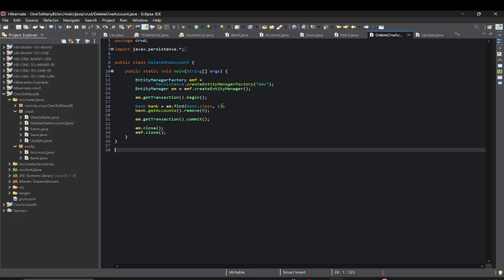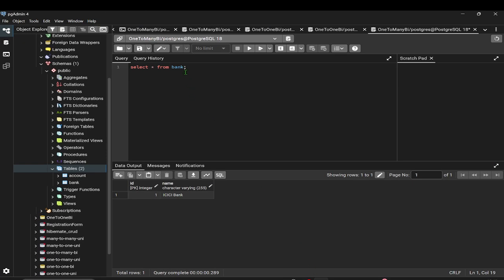So using the bank, we find the bank, the bank whose particular account record we want to delete. So bank.getAccount().remove(0). At the zero position, I'm removing that. So the first account will be removed, the first primary key account. Let's see that.